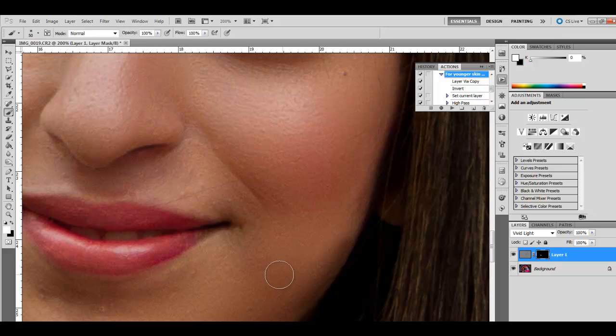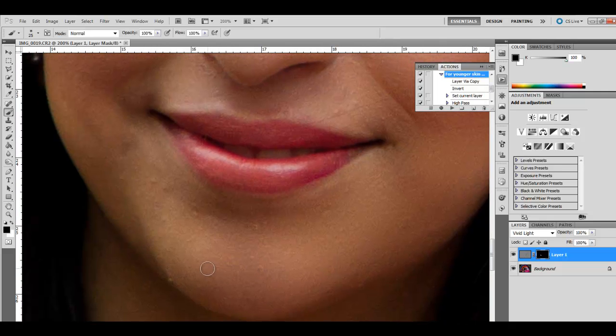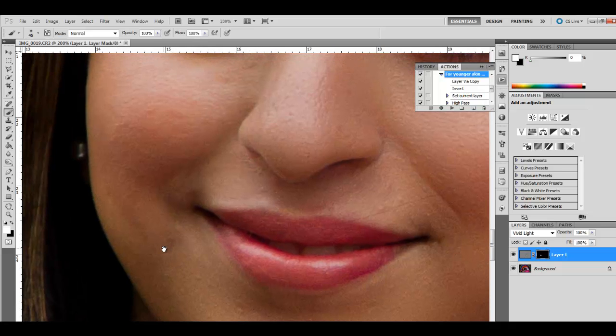where you get a darkening area underneath where you get contrasting shadows, sometimes you'll have to go back and remove that part of the airbrushing that you've just did. Reduce your brush to remove it. You might end up with too light. If you paint back in towards your subject from the, you see she's quite a young lady. She's got just a few blemishes in her skin, which we all have. You could have used a spot healing tool or a clone stamp tool to remove some of these before you did this. I'm just going to pause this.